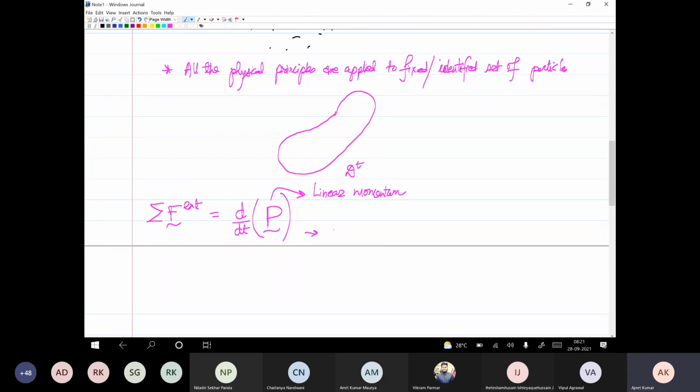And of course, it is done in an inertial frame. Only in an inertial frame does it look like this. If it is not an inertial frame, you have some extra term. And if you want to apply this to a system whose mass is also changing, then it is not in this form. You will again have some extra term. So that's what I meant when I said that LMB in this original form can be applied only to a system which is closed with respect to mass transport.